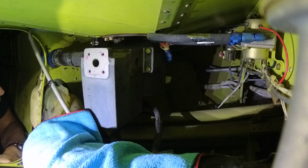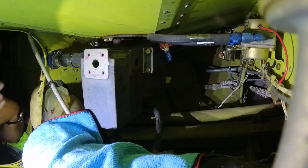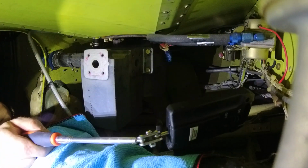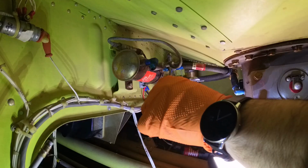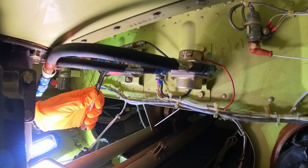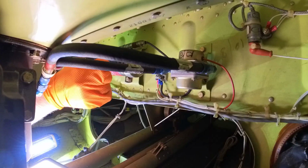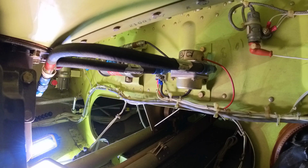All right. That done, the last step here is to take out this, plus all these hoses here. See, 1, 2, 3 up top. All right, we got that side done. Now there's a screw in the middle holding that up. We'll do that last. Let's go ahead and try and disconnect the other side.